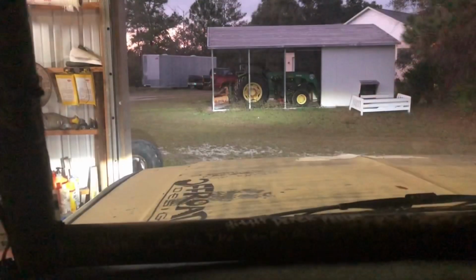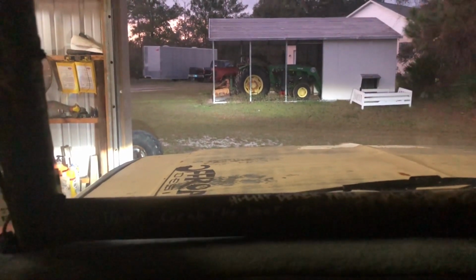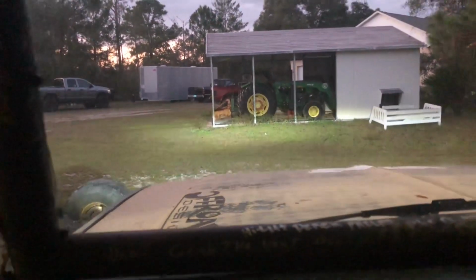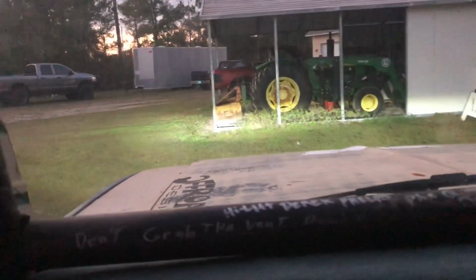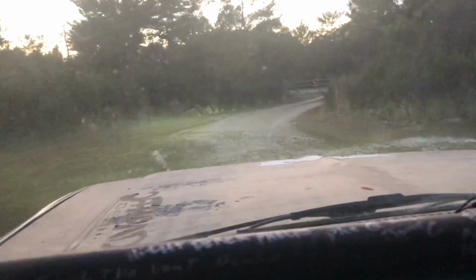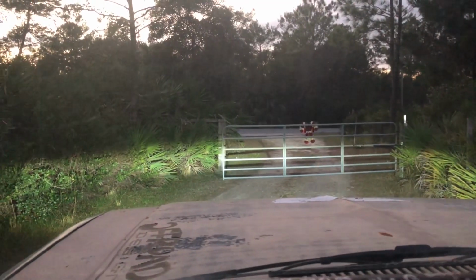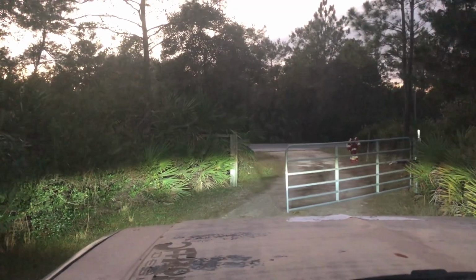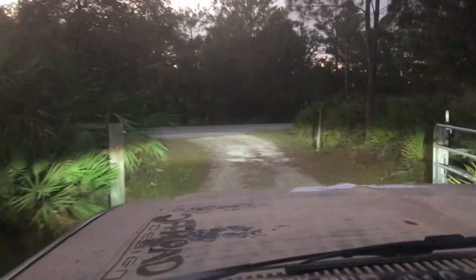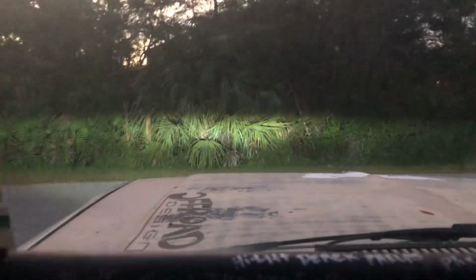Now we're going to take a little test drive. All right, test drive time. Windshield's dirty. Ever since I moved the exhaust out the side, it's a lot quieter in the cab. And I have a feeling, since that fuel filter was really clogged, I might have a little bit more power now.